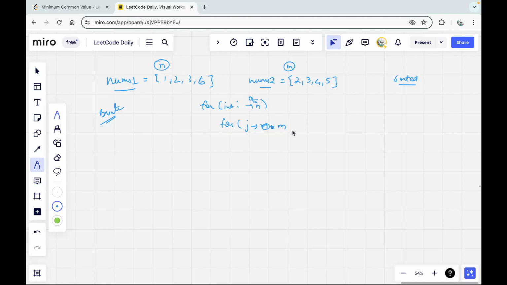You will keep checking if this particular element is equal to any element in the other array. It is not. Move on to the second element. Is this element equal to any element in the array? Yes, it is, which is 2. So you'll return from there. This is the brute force, but you can clearly see the time complexity will be big O of n into m, which is huge.